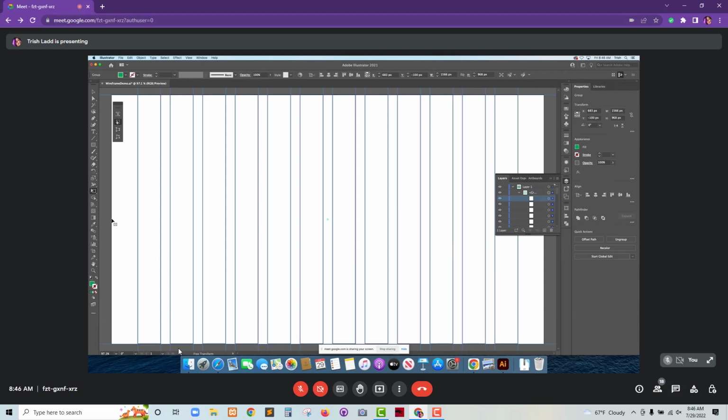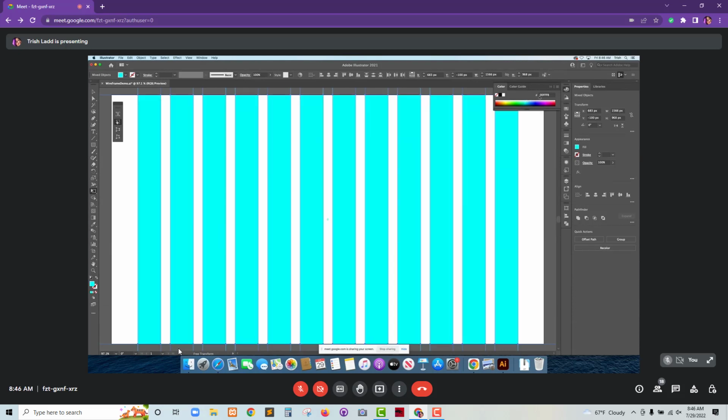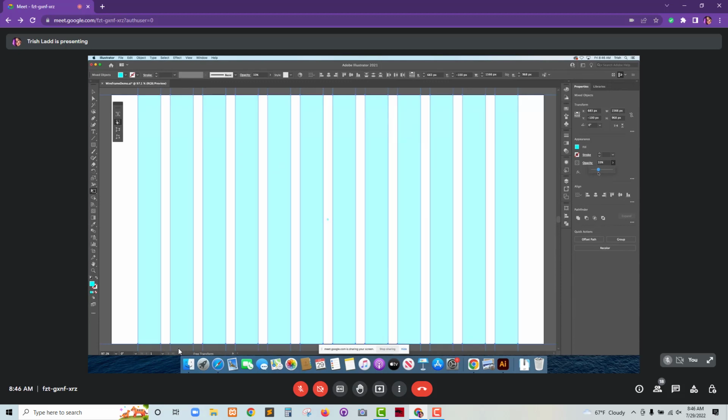Oh, okay. Well, maybe Command A to select them all, right? And then, right, here we go. That. And take off the stroke. I'll take off the stroke, and then I will change this fill color to something blue. And there's my columns, right? I can see those columns. I can take some time to lower the opacity on these guys so that they're not so strong. 33, yeah, that'll do. Cool.